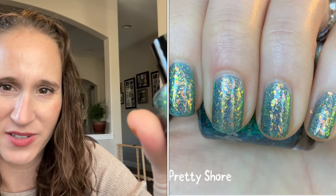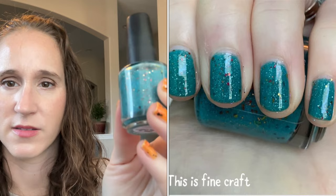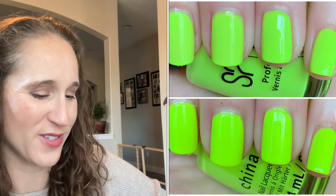KB Shimmer — I've had this one for so long and haven't worn it. Look at that, I wonder if it's faded by now — so pretty. This would also look pretty over dark green undies. Then we have Cameo Colors Lacquer — this is This Is a Fine Craft, from Polish Pickup December 2020, the year that everything sucked. Pretty! Then this is the Salon Perfect I was talking about — the dupe for China Glaze Tropic Like It's Hot — and this is called Vava Room. Look at that, so beautiful, I love this color.